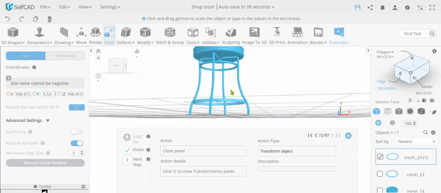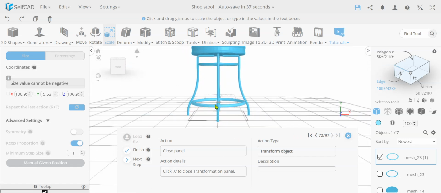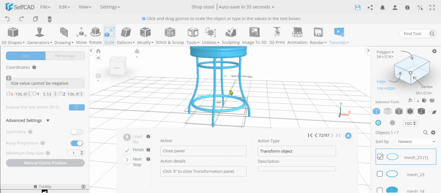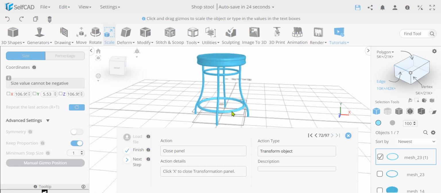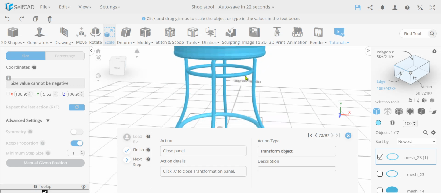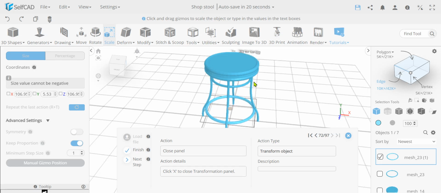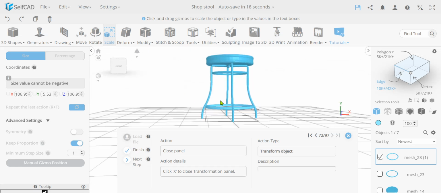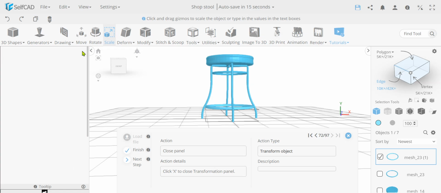I'm not sure, I'm not a designer, but what keep proportion did is it not just scaled it to fit over here in the two directions we needed to scale, which is the XZ plane. It kept proportion, basically scaling in all directions, meaning this tube size over here is bigger than the tube size over here. So I guess it's just a design preference. Could have done it the other way as well, kept the same size, but yeah, that's just a preference.